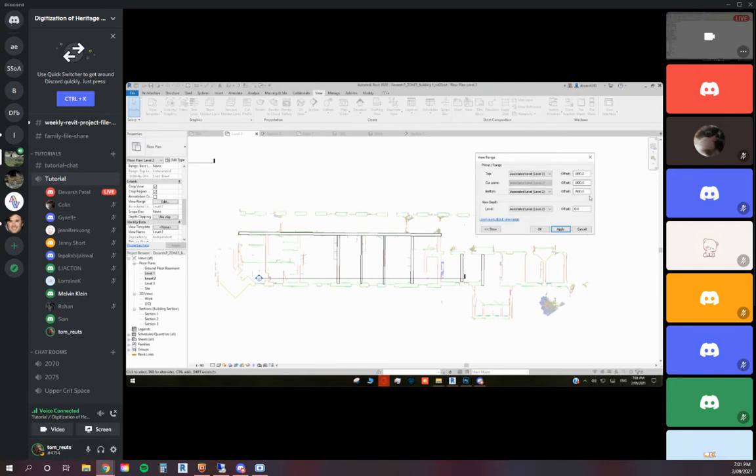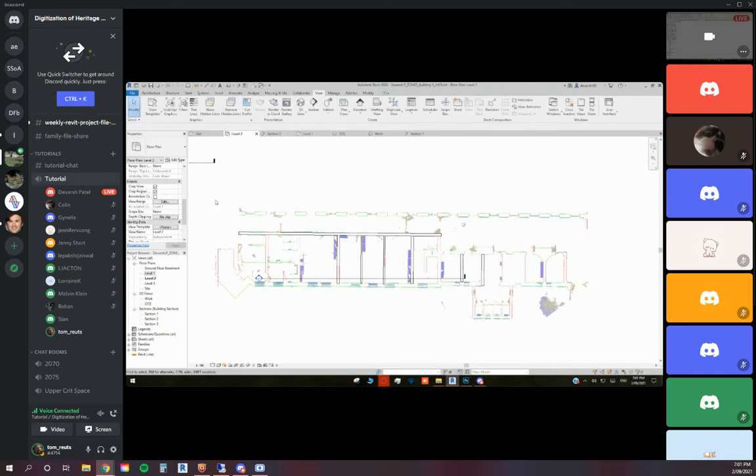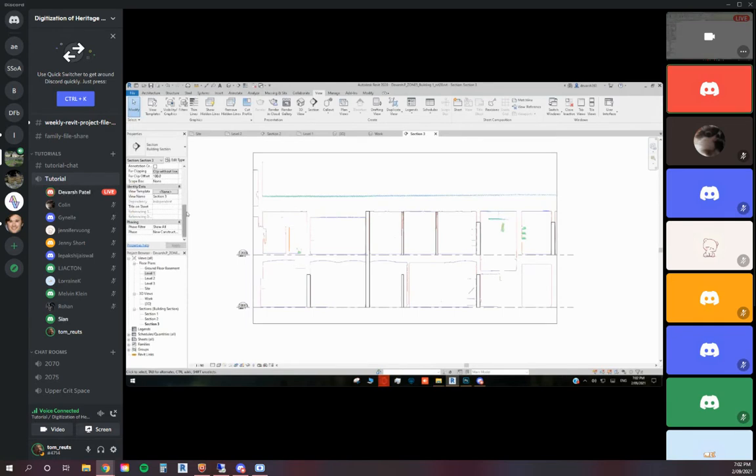Hey, I don't get what the far clip offset thingy is. So far clip offset is essentially your bottom plane, but just in section. It's different because this is level based. You know how if you go in section, you see how you have the dashed line? Do you mind just going into the section? See how you have the levels built into there? So you have level 1 and level 2 is that dashed line.